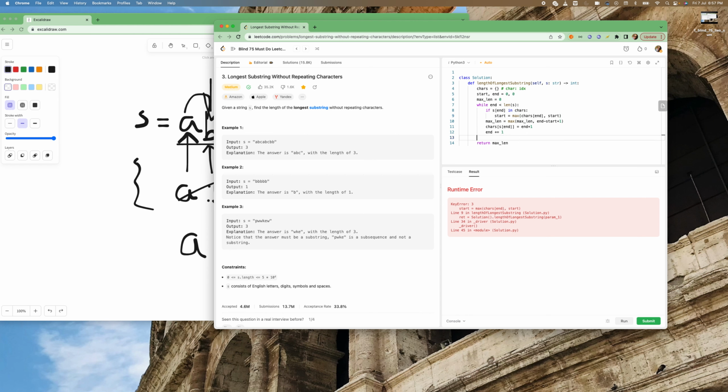So let's try to debug this. Let's print the chars of s of n equal to n plus 1. So a is equal to 1, we are storing the length here, then b equal to 2, c equal to 3. Then again a comes.